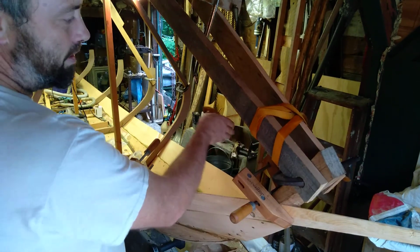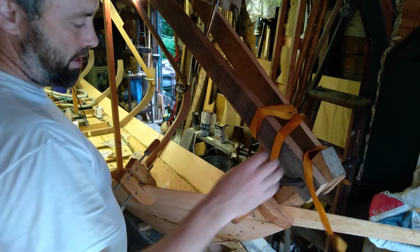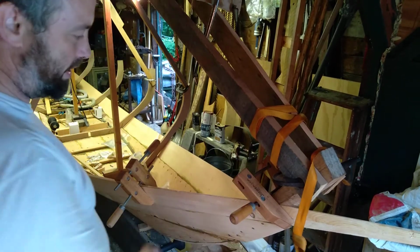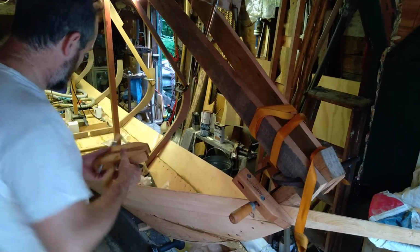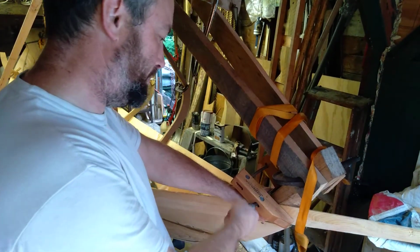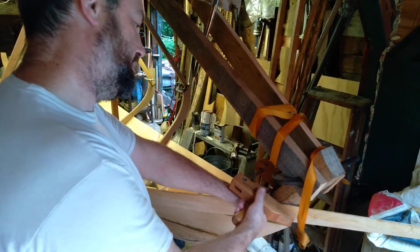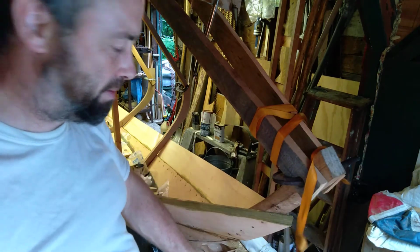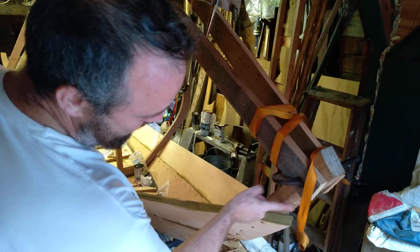So to do that, I'm going to take the strap off. It's great because when you're first hanging the plank, this stem clamp is probably one of the most likely to pop off, the most likely to lose its grip. And it's really nice having this strap here so that the plank doesn't fly down and hit something and get dented or possibly damaged.